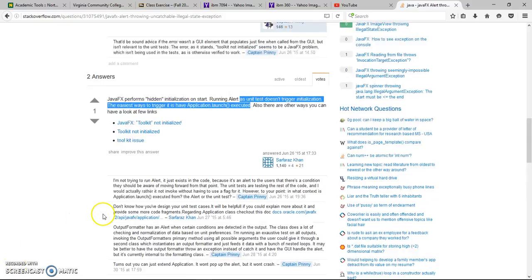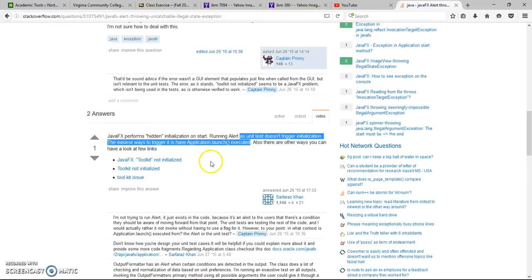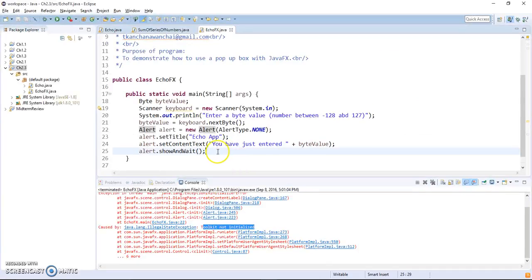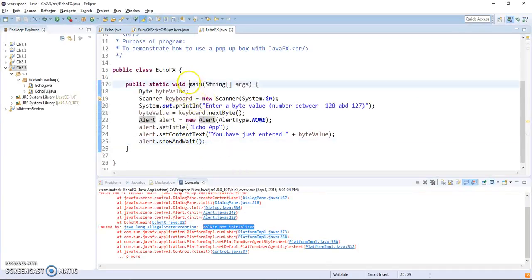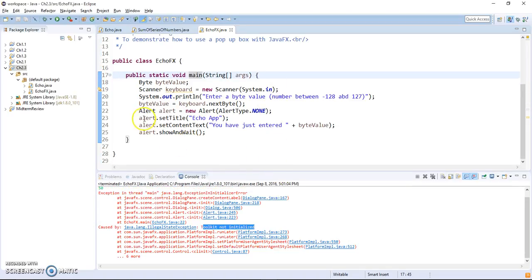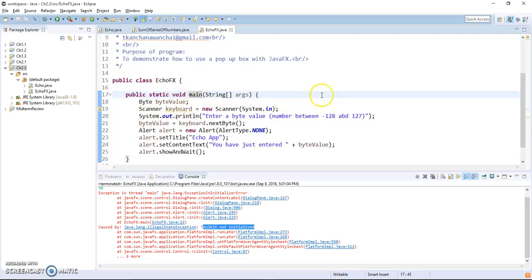Because this one wants you to use it in the whole Java application for JavaFX. When you run JavaFX, you need to initialize through Application.launch. Now we cannot run JavaFX inside the main like that.